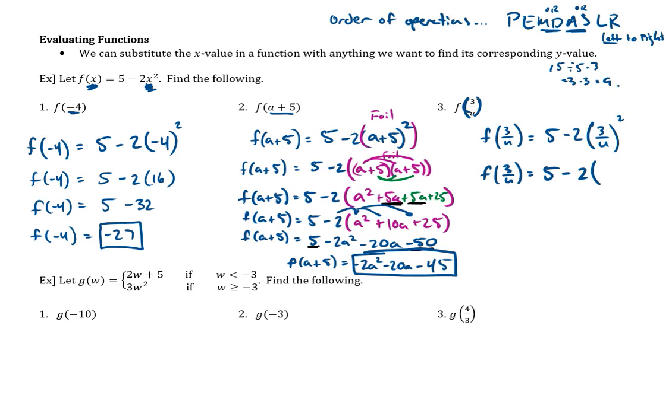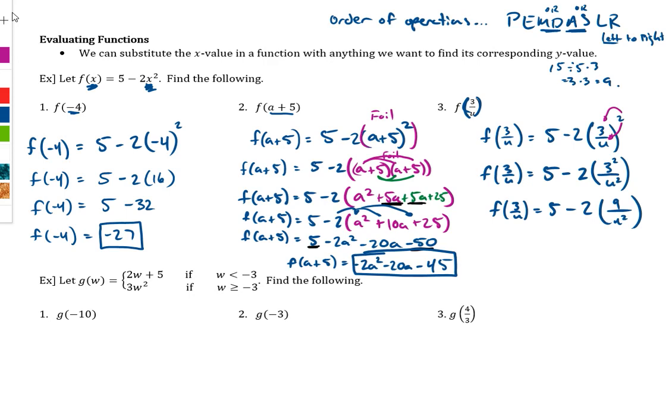And then when you square, so this does not have a plus or minus inside these parentheses being squared. That means this 2 raises each of those. Okay, so it means it's going to be 3 squared over u squared. And since we can do 3 squared, let's go ahead and do that. Okay, so far we have 5 minus 2. 3 squared is 9. And then u squared will just have to stay as u squared.